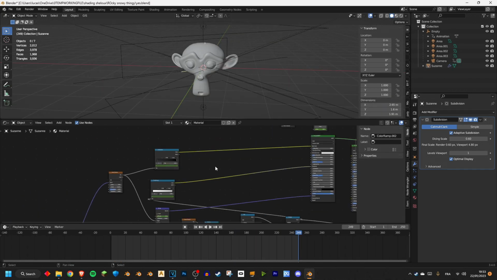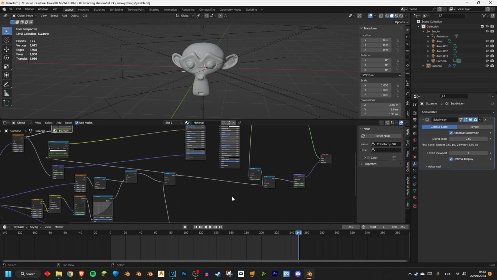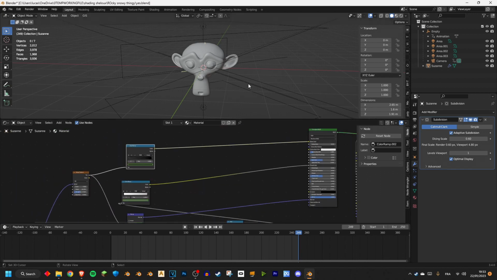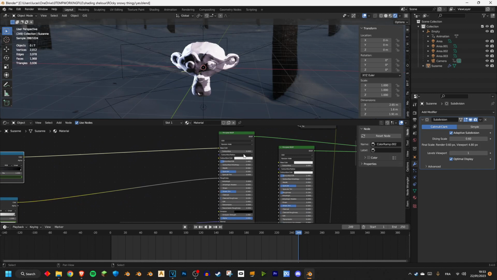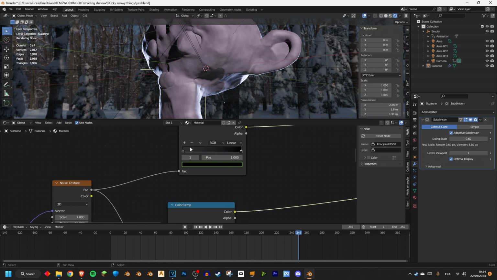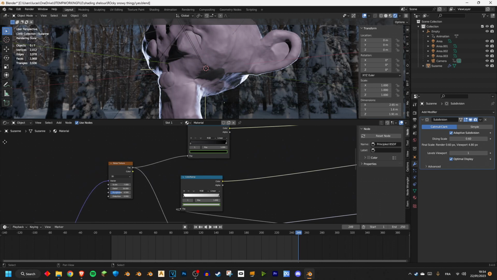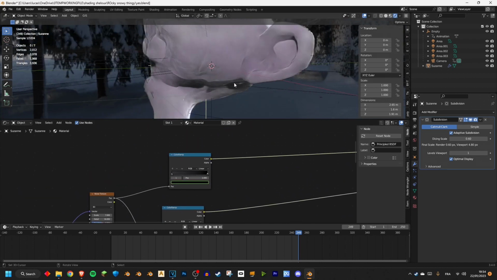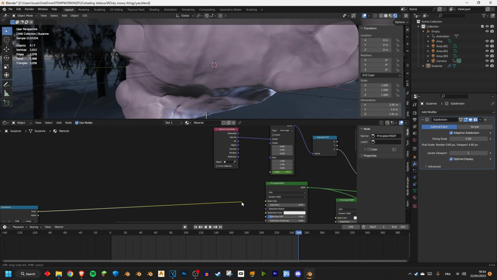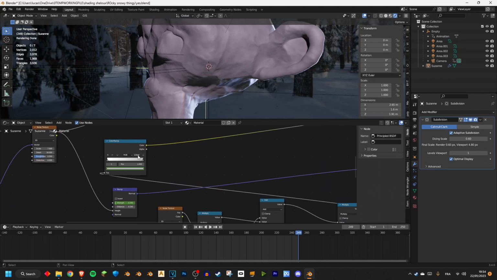Yo, this is me after recording, because I realized that I forgot to explain the displacement, and I didn't explain the things that went into the rock material. First thing I did here was have a noise texture driving a color ramp, from grayish to dark, to plug into the base color. This added a very simple texture. This was the before, very bland, and this is the after, more textured looking. And this is what went into the roughness.